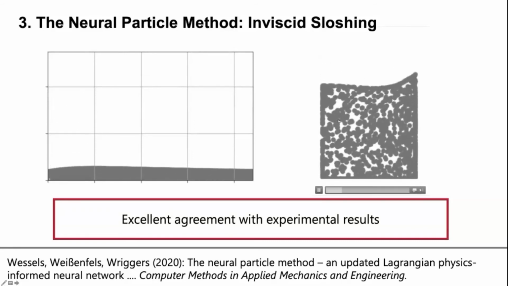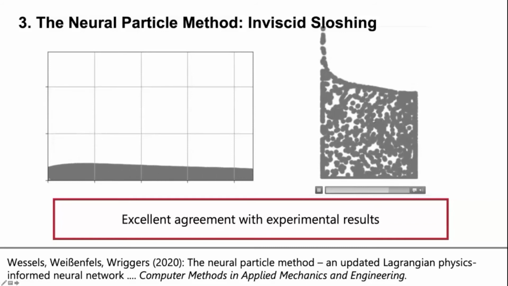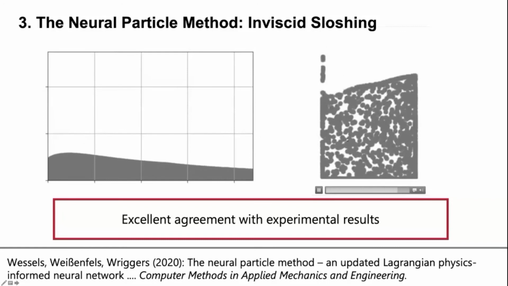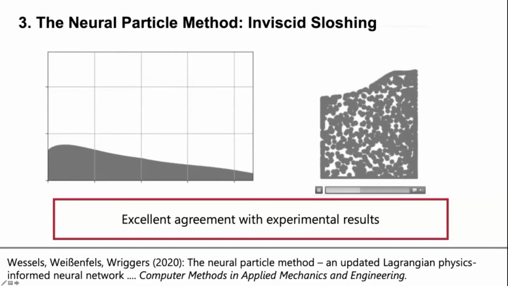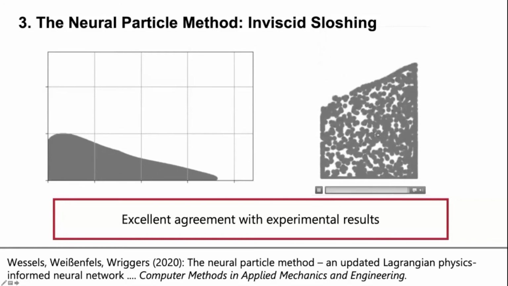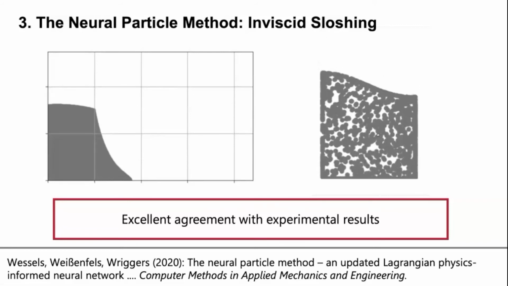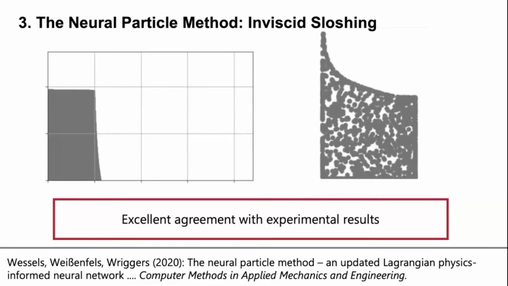In SPH or other particle methods, they always fail when the particles somehow become disordered, and particle shifting can be applied and so on and so on. So this is really a very interesting feature, and it's related to the fact that we are here dealing with, let's say, a global ansatz to the PDE.